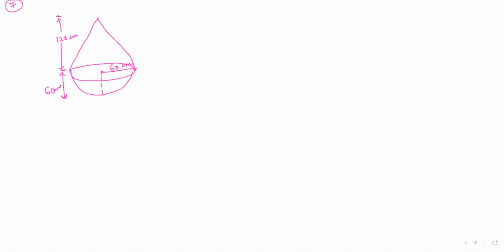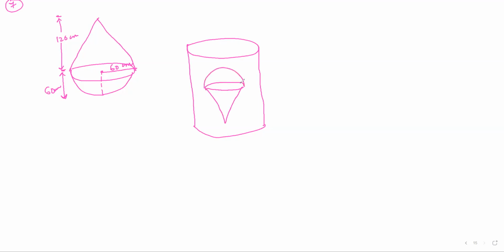Now, the cone is placed upright in a right circular cylinder. Upright means inverted, okay? So there's a cylinder here, a right circular cylinder. I told you what is a right circular cylinder. So you have placed it upright such that it touches the bottom. So that means it is placed like this here. Understood? Something like this.